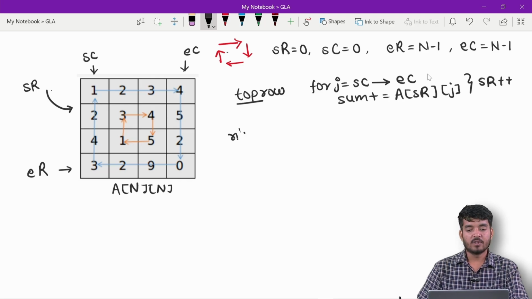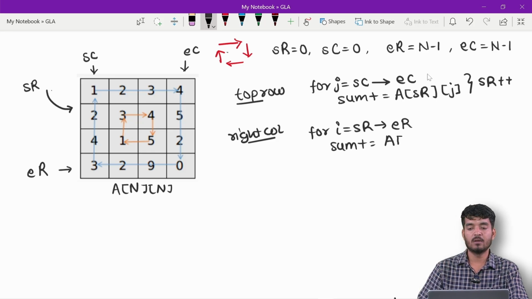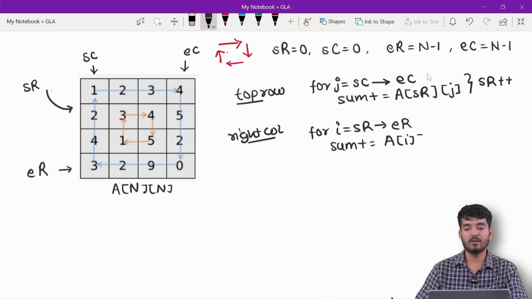And then I will process the right column. So for this, I can simply start iterating from the start row to the end row. So i is equal to start row, and then it goes till ER, and then I will add A of current row, that is i, and the column is EC, that is end column.